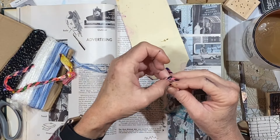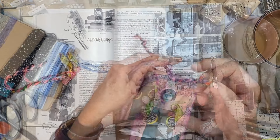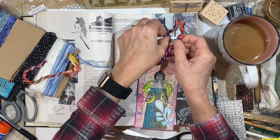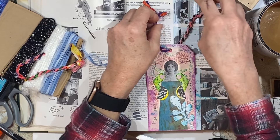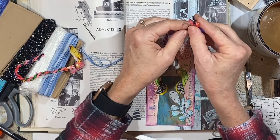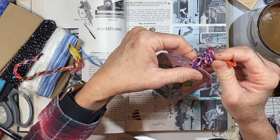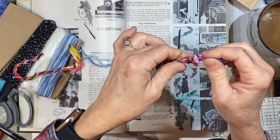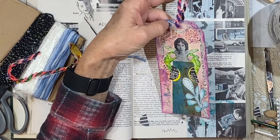I haven't thought far enough ahead to know how I'm going to attach this at the top. I don't want that big knot right above her head. I'm wondering if I tied one knot, if it would not unravel. Let's untie these knots and see if we can just tie one knot here with both pieces. Pull it up to the top — there we go. I really like the way that turned out.